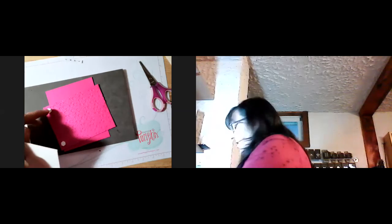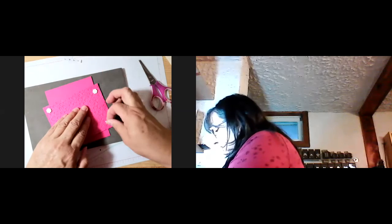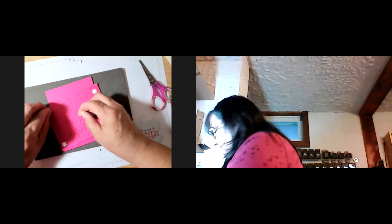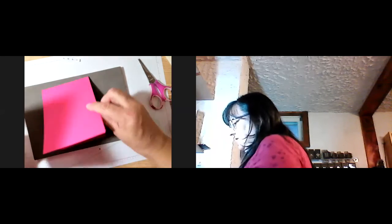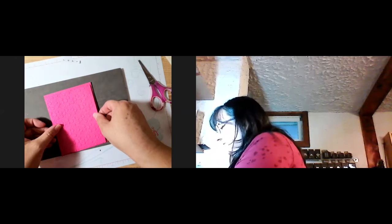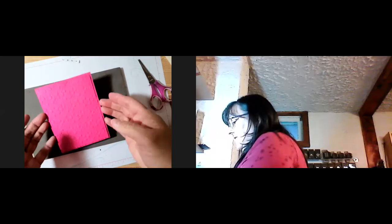So this has been embossed with the embossing folder floral one that goes with the Ornate Garden Suite. And it is quite nice to work with, I must say. All right. Check the way that your card's opening. It's opening top, so we put this down in the right direction. Okay, put that in there.